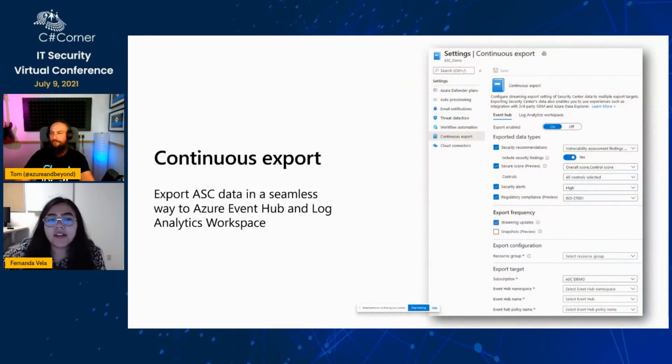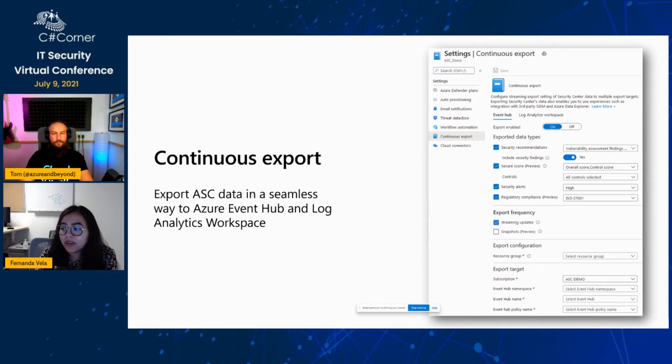So now let's talk a little bit about continuous export. Continuous export is a feature that allows you to export data types whenever they change. These data types are like security alerts and security recommendations. Here you can also find security findings, or sub-recommendations that are annotated in one recommendation.